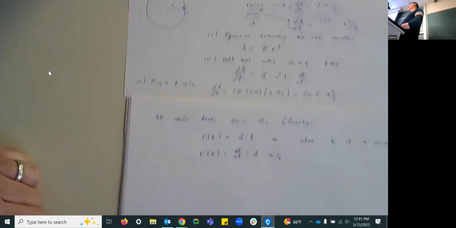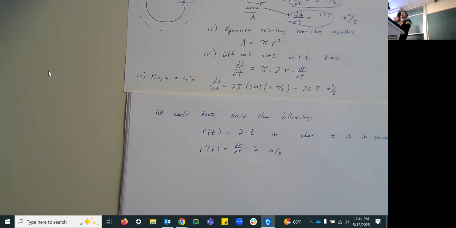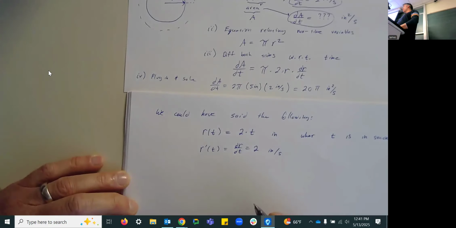Also kind of worth seeing, just because I think it's nice to know, when you have something that's measuring something and you take its derivative with respect to time, your units get divided by that unit of time. So if your function is measured in inches and you take its derivative, you're asking how it's changing. Its rate of change is measured in inches per second or per whatever unit of time we're talking about. And then let's talk about the area function.